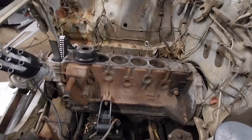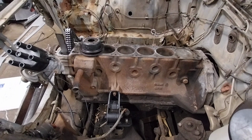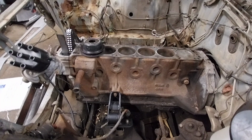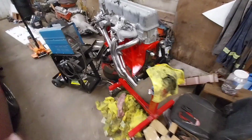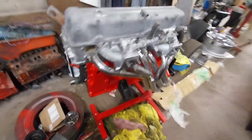I was questioning whether, since no one knew what was up with this engine, I tore it apart, and it turns out it's bored 30 over, and it's had some head work done to it, and looks like it was fired off once, twice, and then just sat. That alarms me as to why it sat. So while contemplating what I was going to do with this, I found a rebuilt engine that I'm currently going through to make sure everything's cool. My shop is destroyed like it always is, but this will be the engine that goes into it. Doing the timing chain and just going through this thing.